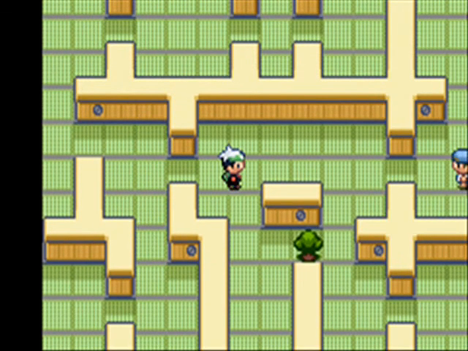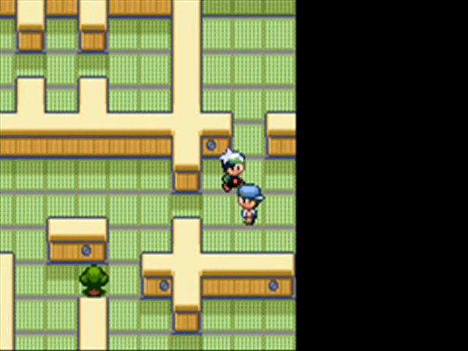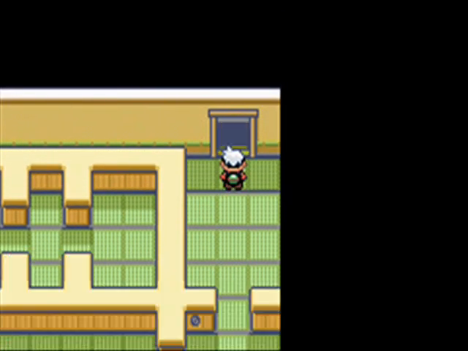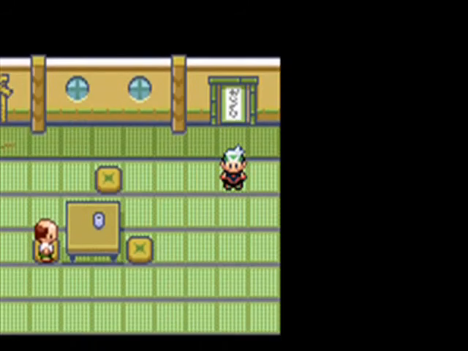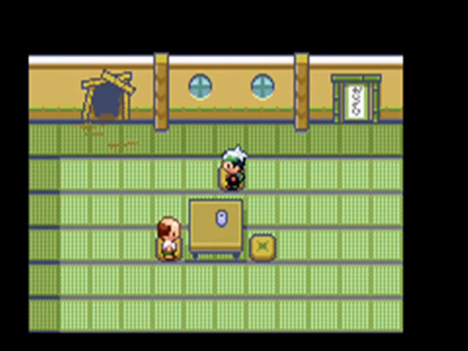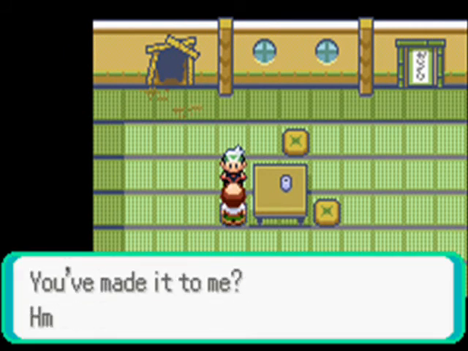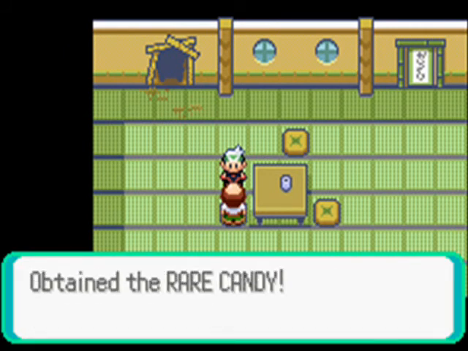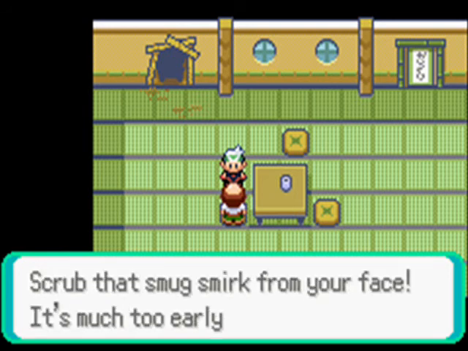So you return back to the back here, and you wrote down the secret. Trickmaster is fabulous. The door clicked open, and there you have the Trickmaster. You just come over here and talk to him, and he says, "You made it to me. You're sharp. You have to beat 6 more trick houses till you're better than him, and for winning this one, you get a rare candy."